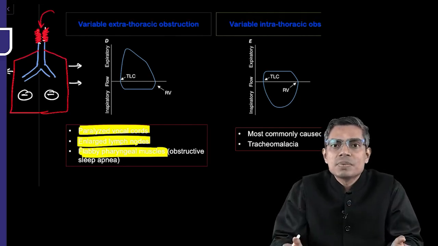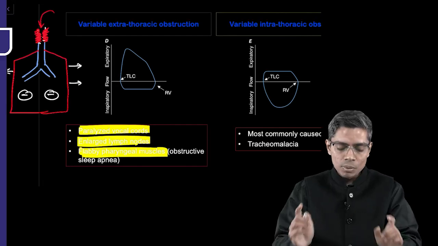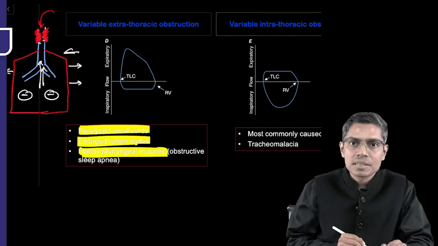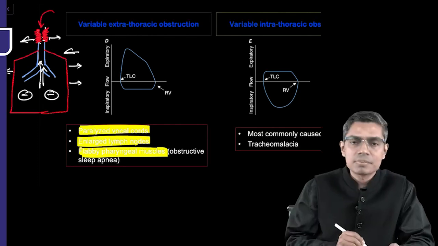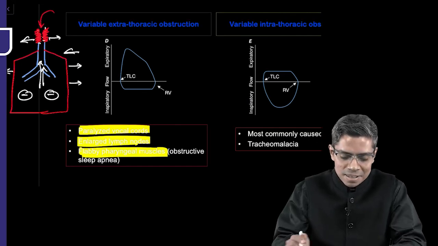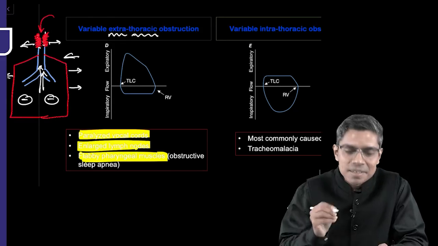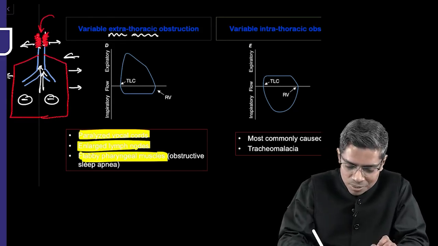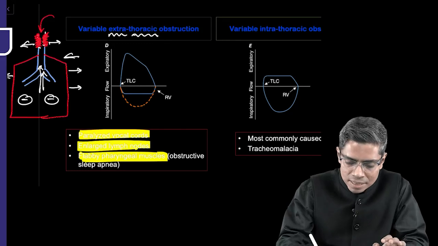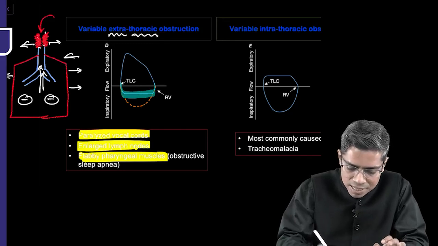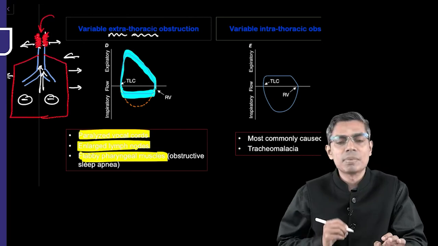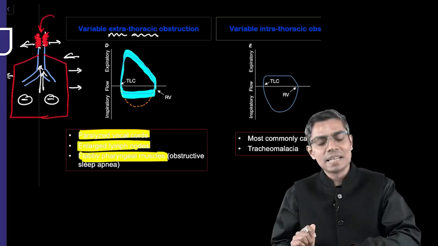And that's why, which phase of respiration will be affected? Inspiration. When the subject does the expiration, because he is pushing air through these airways, what will happen? There will be expansion of these airways and this obstruction will be removed. So now you can understand that variable extrathoracic obstruction means the inspiratory portion is going to be affected. So this smooth inspiratory portion will be lost. There will be flatness of the inspiratory portion, but if you look at the expiratory portion, this is like normal. So this is variable extrathoracic.